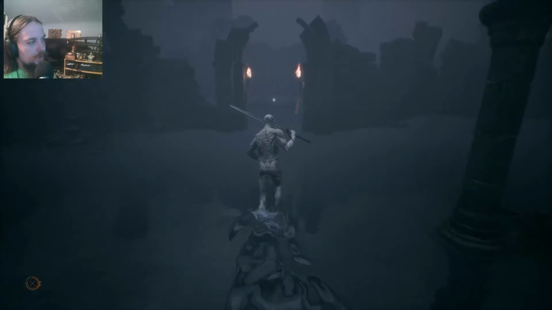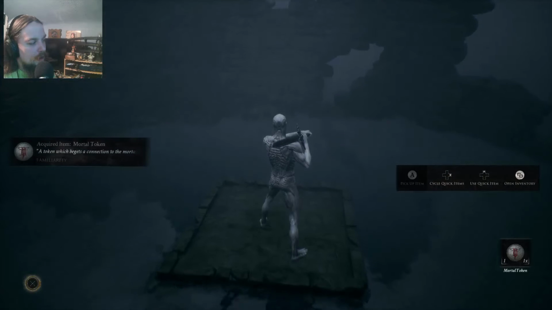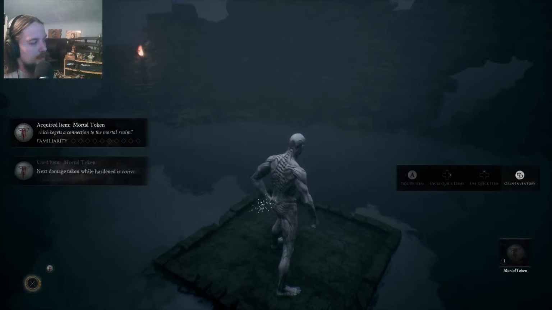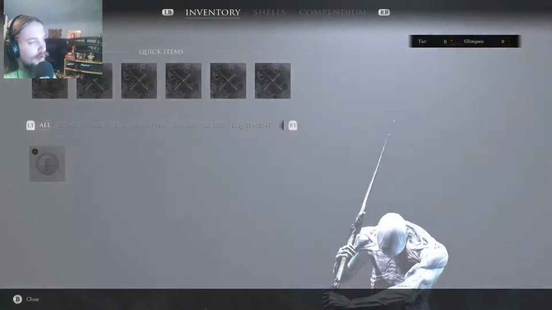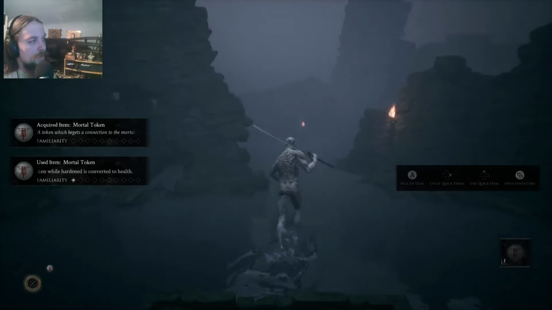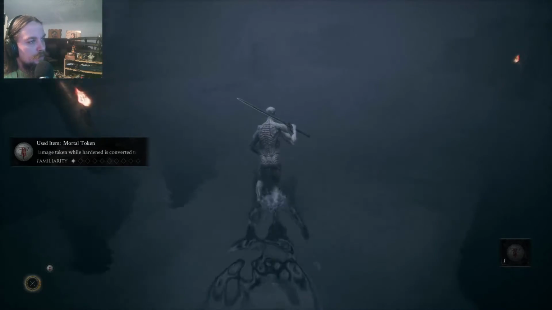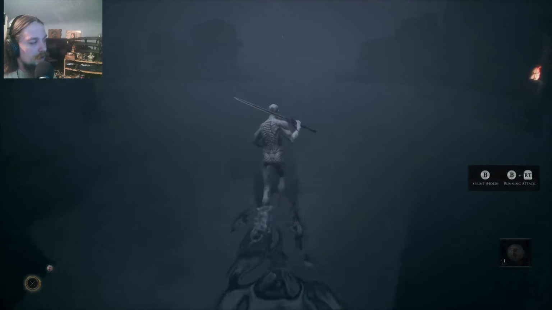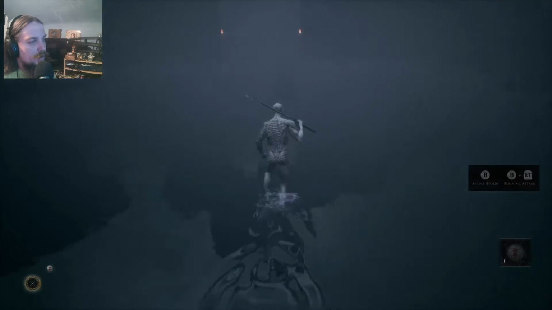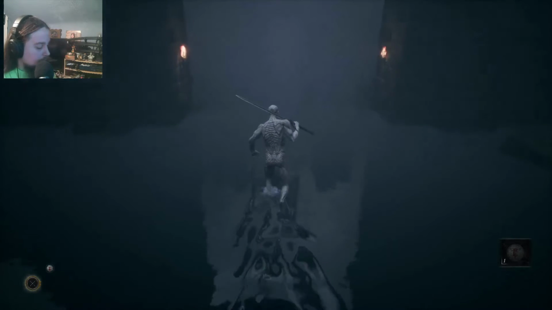Alright. We have an item here. Open the inventory. Alright. I don't like that it makes you use that item right away. Like, come on, man.